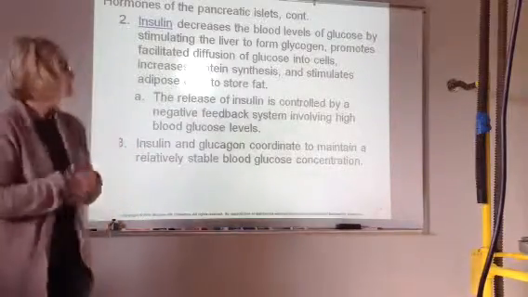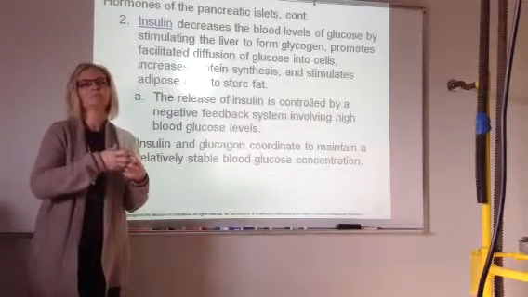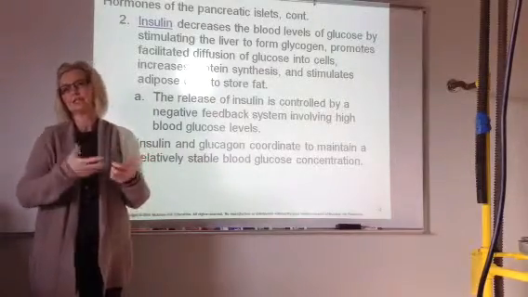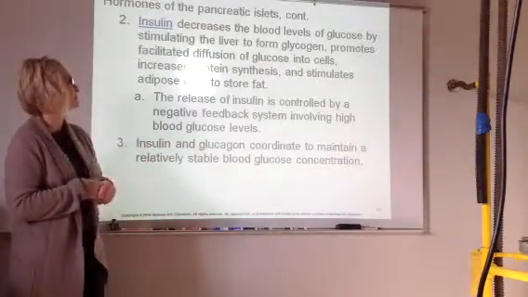So insulin is going to cause your body to absorb more glucose, so it gets out of your bloodstream. After a big meal, you have lots of sugar in your blood. That sugar that's in your blood needs to get to your cells and out of your blood. Insulin helps to do that.